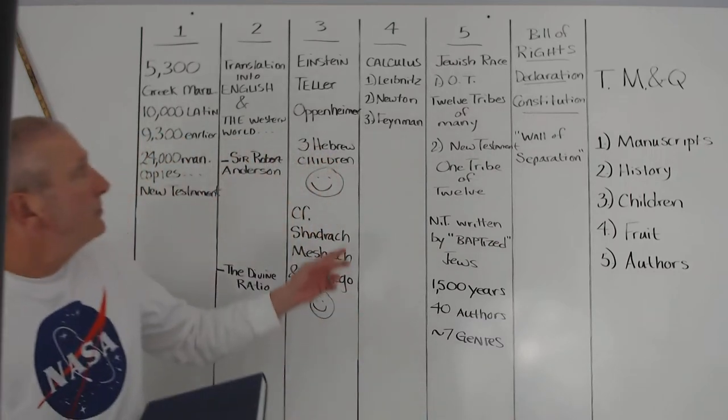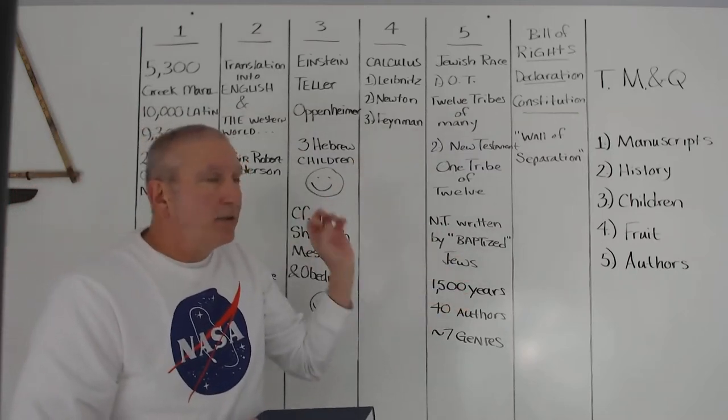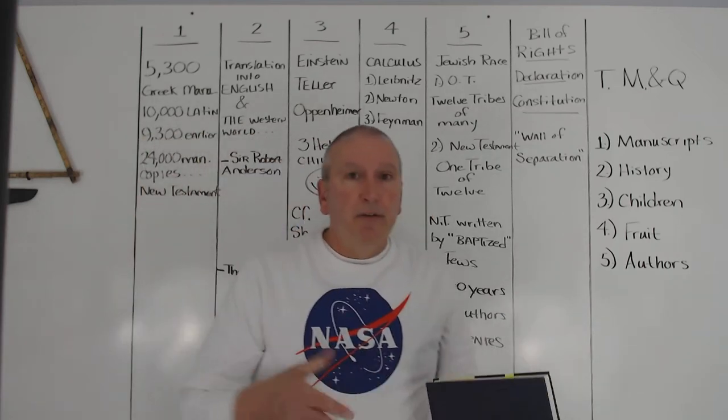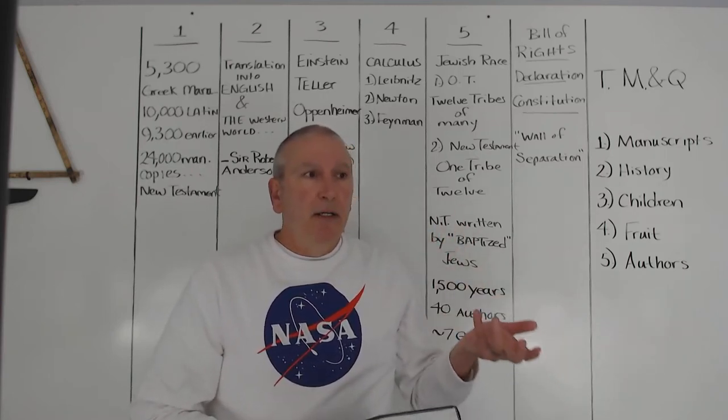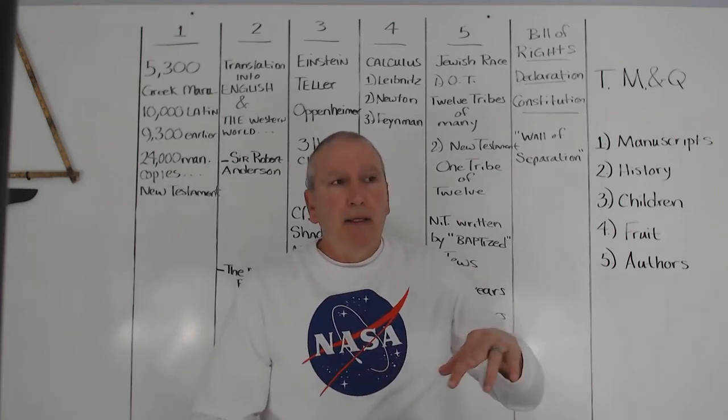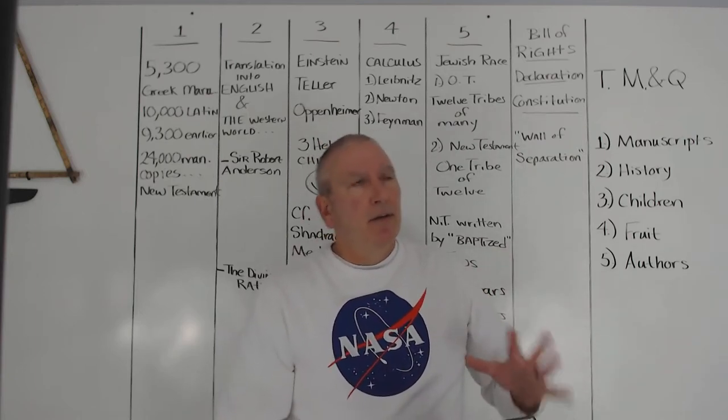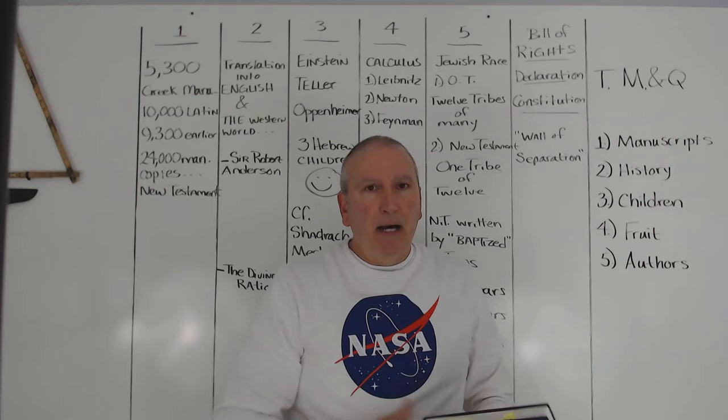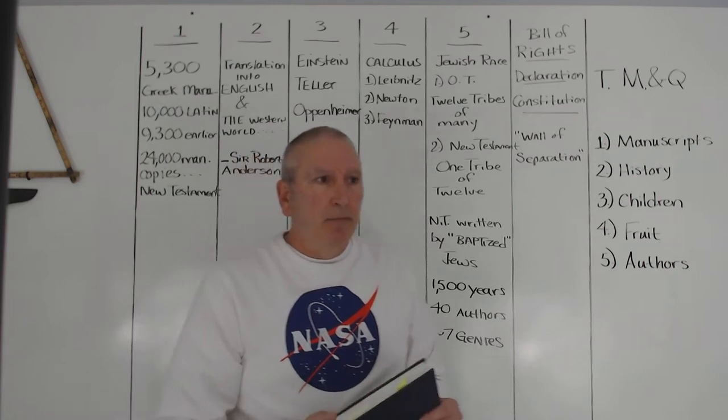You can also go back to Leibniz and Newton, and here's Feynman. But physics was also a product of theology, and so was chemistry. So without chemistry, physics, and calculus, all fields of science are theological. Someone said, well, we would have invented or discovered calculus eventually. Essentially, that would be a truth claim by an atheist who just violated his own principle that a claim is not evidence.